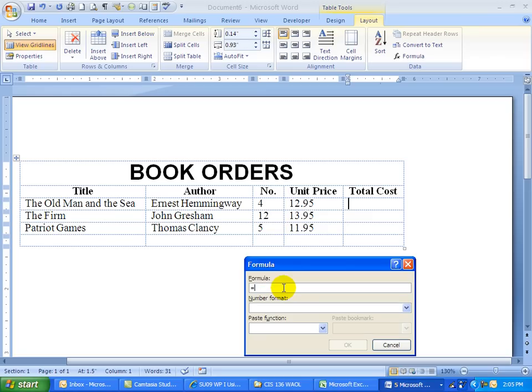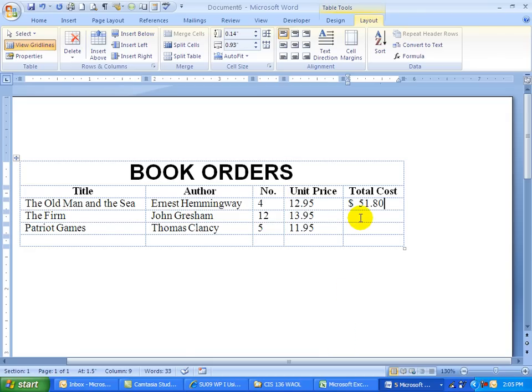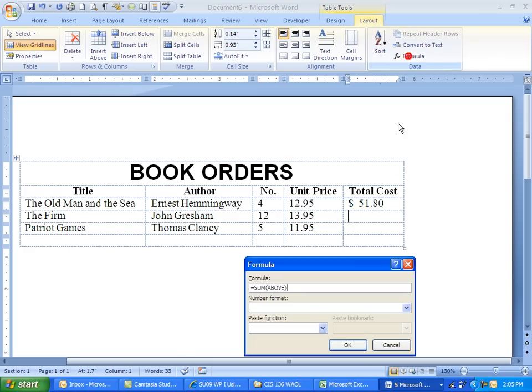But now I need to think, where is this? This is in column C3. So I'm going to say C3 and then type the star, the asterisk, and say D3. And I want this to be dollars and cents. So I'm going to choose the third one. I'm going to click OK. And there's my answer. I can go down to the next one now, do a formula, and again get rid of everything but the equals, and this would be C4 times D4, dollars and cents, okay.